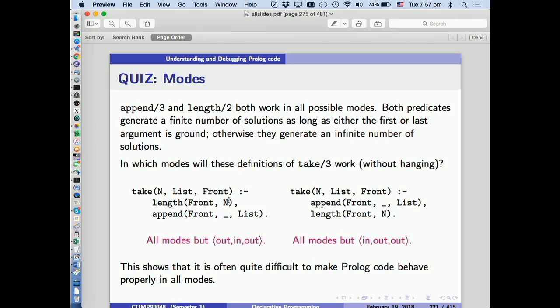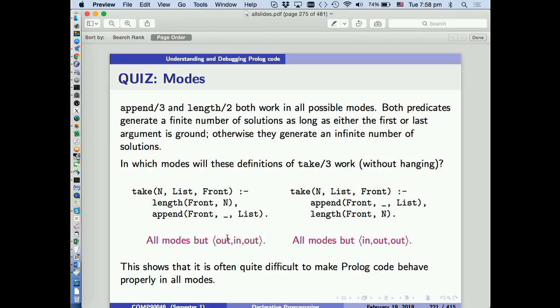Then I can append. For the small ones, let's say this list has length 5, then as long as these answers are less than length 5, this append will succeed, right? Because there is the first 0 characters of the front list, the first 1 element, the first 2, first 3, first 4, first 5. But then when we try 6, I take a length of list 6 and something and get a length of list 5. Never going to happen. Then I go back and try 7 and 8 and 9, and they keep on failing. So out actually doesn't hang, because it'll give you an answer. There's always another answer. So that's the only thing that will go wrong.